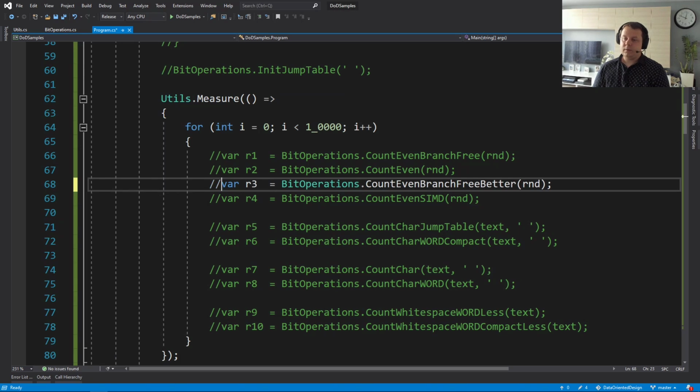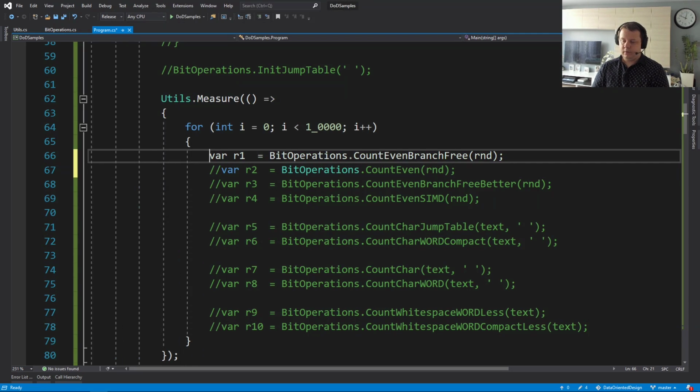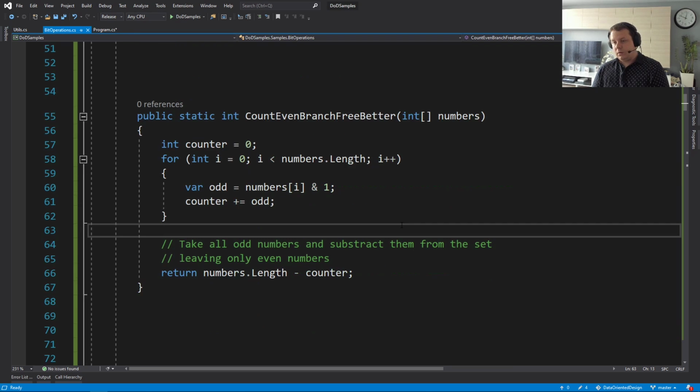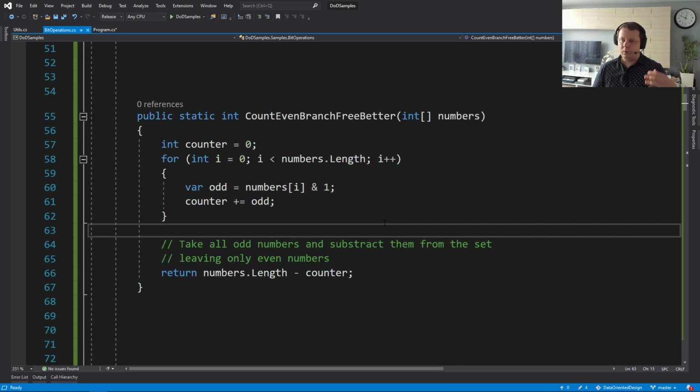14 milliseconds as compared to 25, right? Yep. So we did better. The question is, can we do even better? And the answer is, of course we can. It's still not the best version. It's the cleanest and most understandable version, but if we wanted to go really fast, we can still do better. So how do we do better?